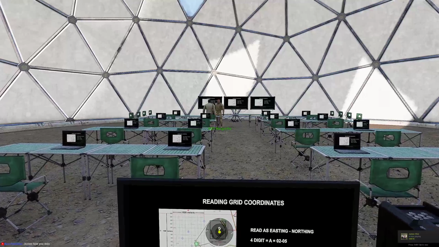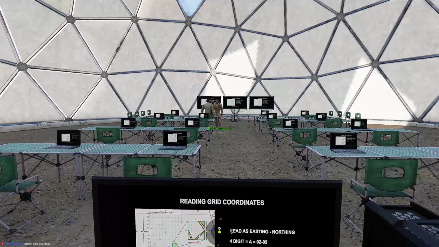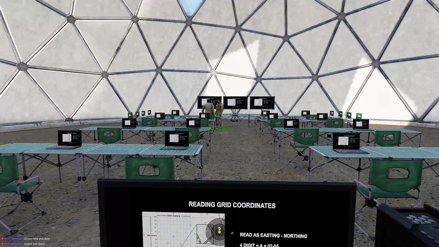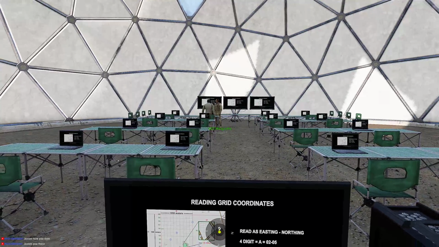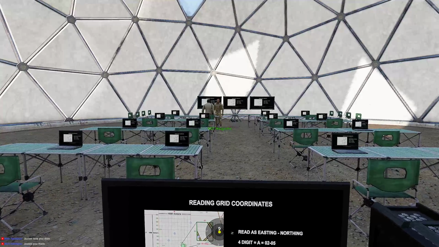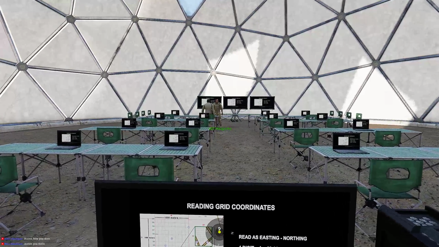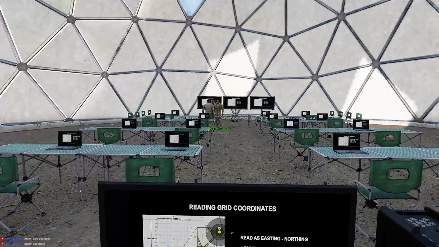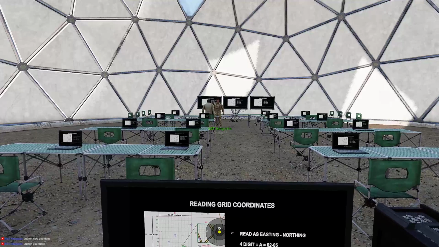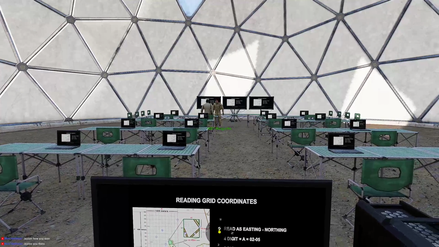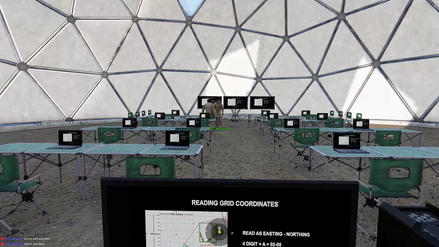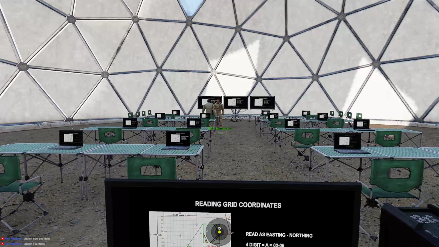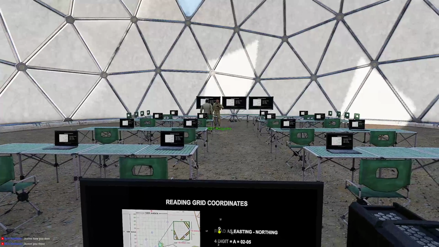So I'm pretty confident you know what's going on here. So that is your 6-digit. Like I said, that's the most we're going to be dealing with on a regular basis. But it doesn't hurt to kind of brush up on an 8-digit grid. So that is reading grids.